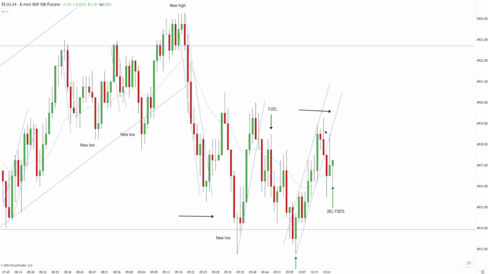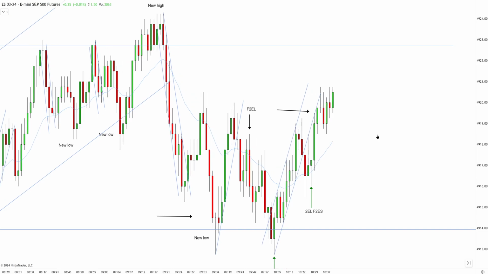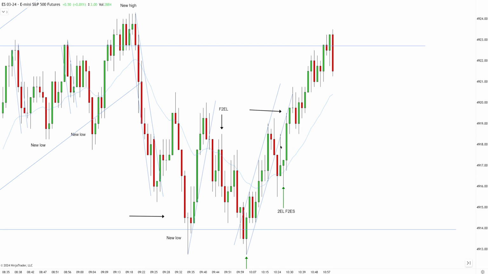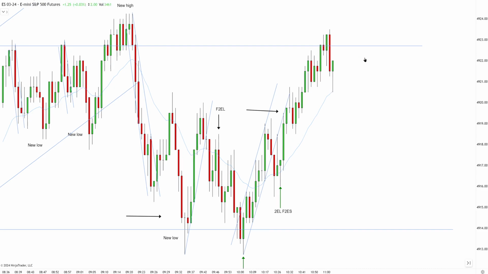So this is a great setup. You have a lot of room to get out before this swing high. You have nothing to worry about. Great, easy, high probability setup. And you can see the market rewarded you with significant runner. You can hold a decent portion all the way up to these highs.